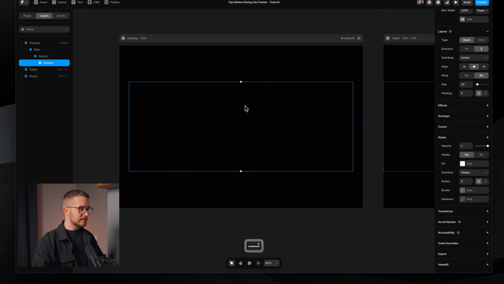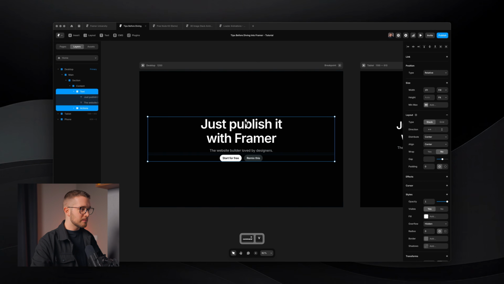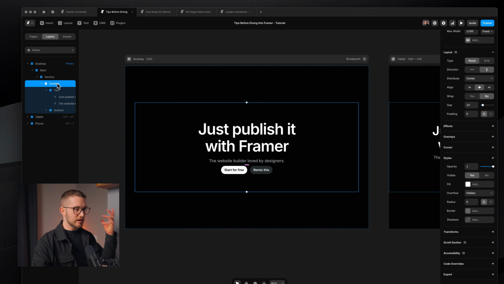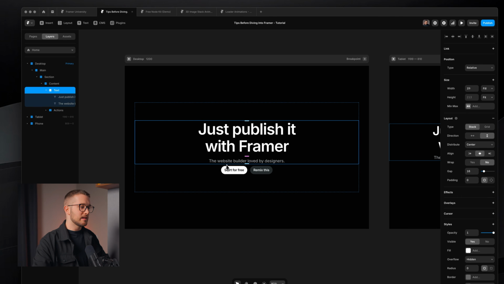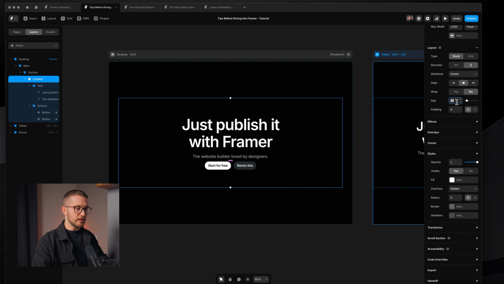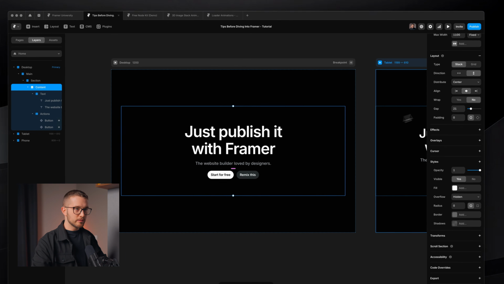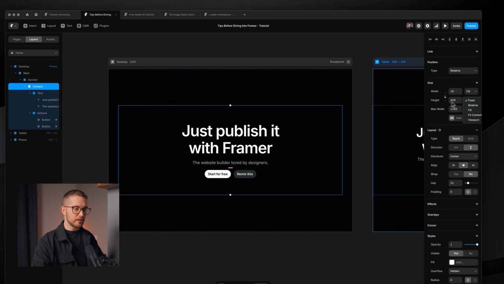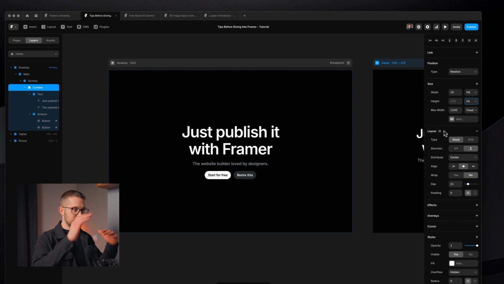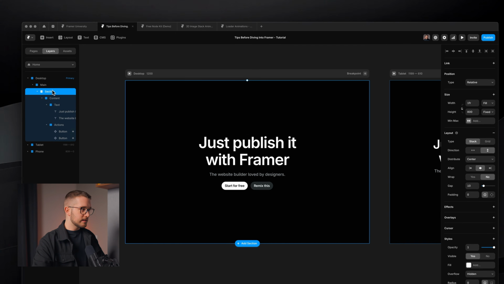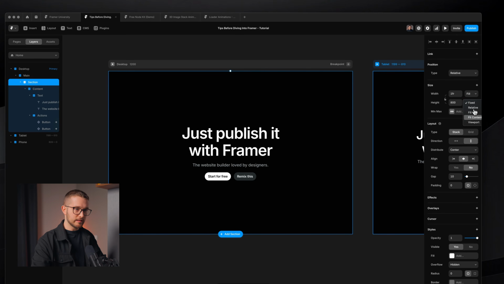Okay, so now let's paste in some content within this content frame. So as you can see now, we have the content frame and then some text and buttons within, which is exactly what we need. And now that we have this, we can set the content to a height fit content, so it fits the content within, and I can set the section to fit height as well.